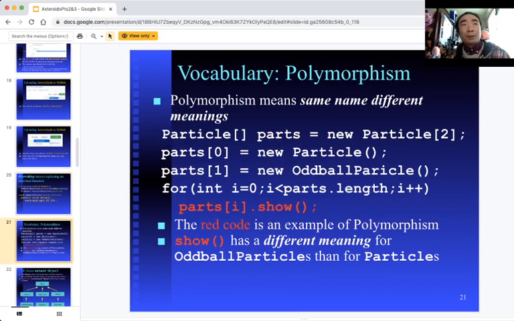Polymorphism. This is that vocabulary word that means same name, different meaning. That's what allowed you to have one array with a whole bunch of particles inside and changing just one of them. In this program, we could have had everything be a floater and control it that way, but I think your spaceship is separate, your asteroids are separate. I believe in part 3 you're going to want to have your bullets be separate.